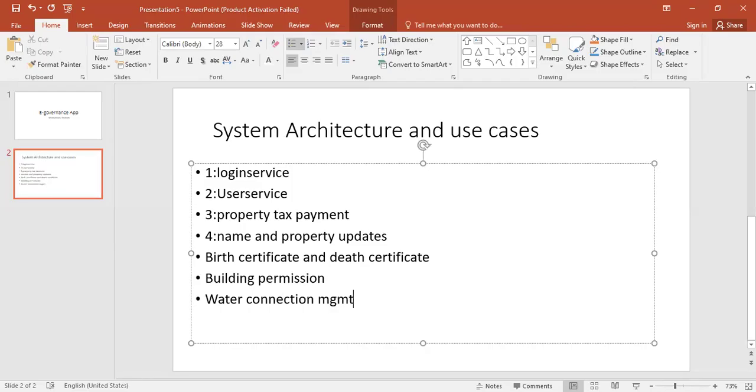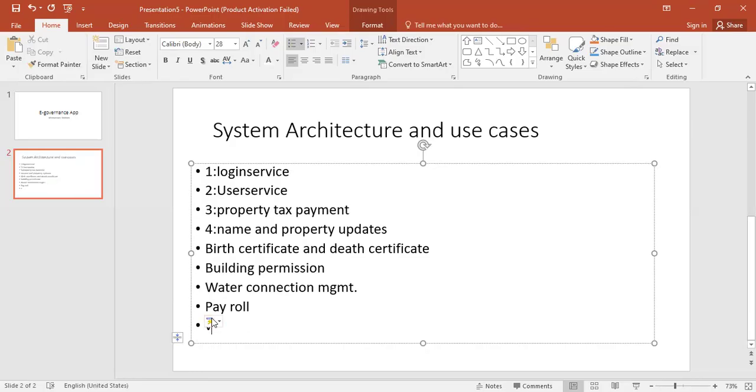Like this, you can have some more services as well. So property tax payment, name and property updates, then payroll, or there is a vendor management or vendor service.